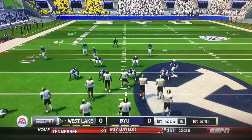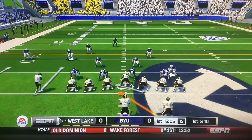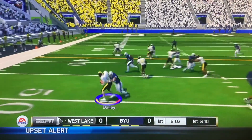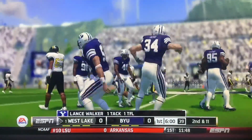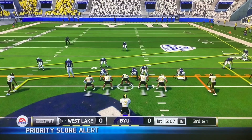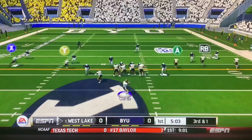So now here is the Westlake offense. This unit scores over 40 points per game this season, one of the highest scoring offenses, I believe 3rd in all of college football. Handoff for Daly. He's going backwards to start this game for a loss of 1. That's Lance Walker who brings him down. Westlake is hypothetically 2 games away from a national championship appearance. They just have to win today and win the Pac-12 championship, and then they should be in.